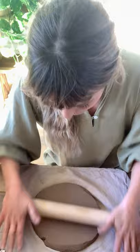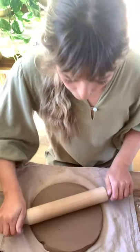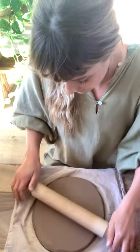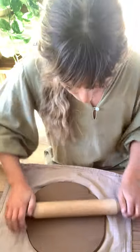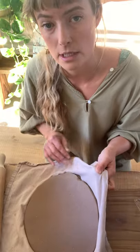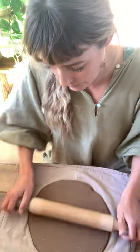Your balls shouldn't have any air bubbles in them — I removed those when I was rolling them out for you. Just keep on working at the clay; you can stand up and put your weight into it if you want to. Be mindful of where you actually need to be rolling — a lot of the time you might have one portion that is thicker or thinner than the other. You can just lift it up and have a look around, and if you're happy with it just keep on working.